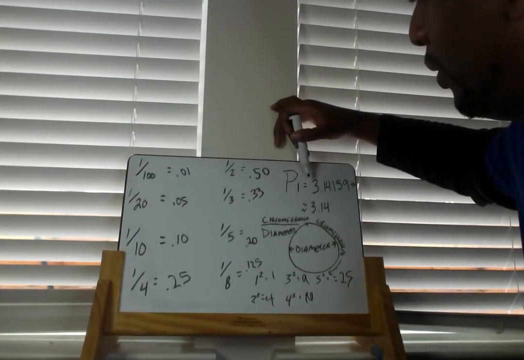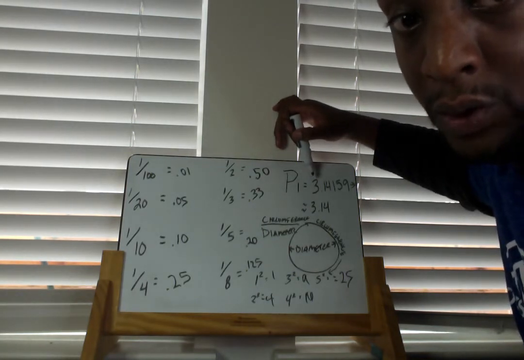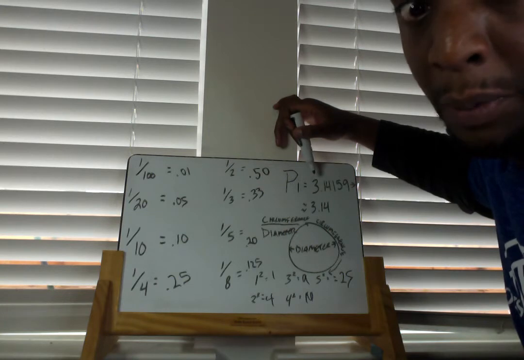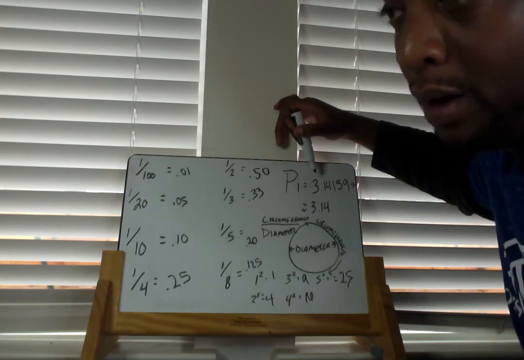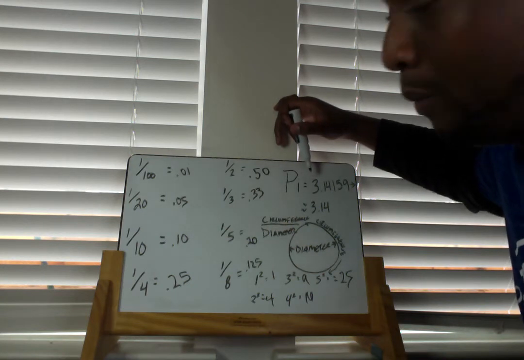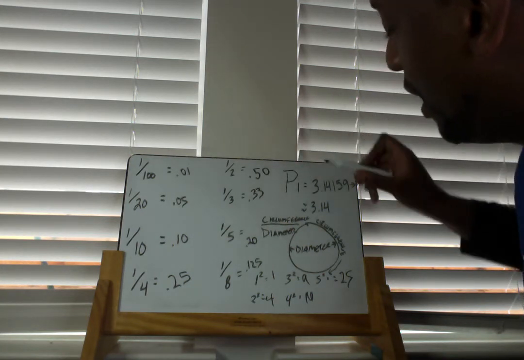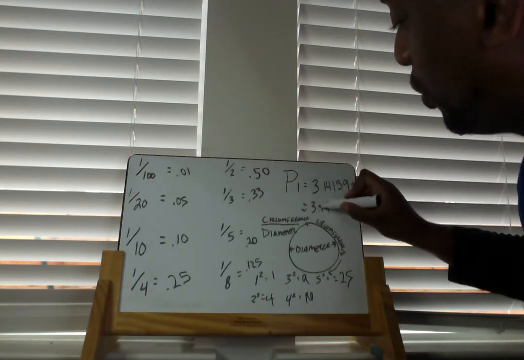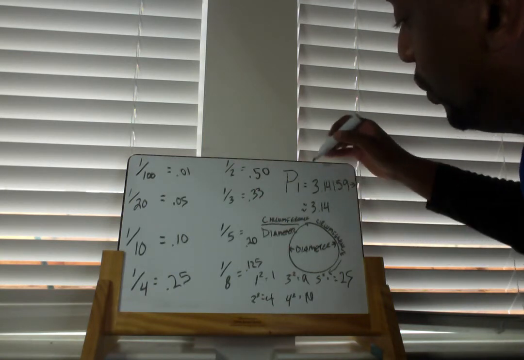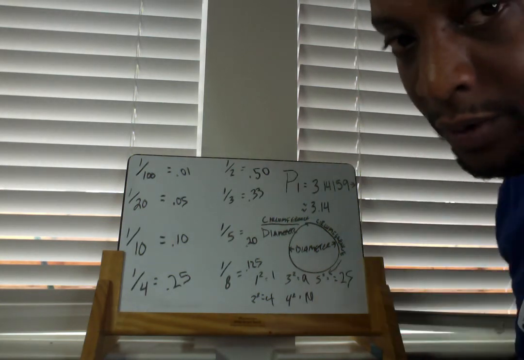Okay, and the last thing I'll go over is this called pi. Really interesting number. Historically, they say this number is used in so many historic events like the building of the pyramids and other very historic events. But pi is a very important number. Very celebrated number in math, so this is one of the more interesting numbers in math. It's usually depicted as 3.14. It's a continuing number, so it's actually 3.14159, on and on and on, and never ends.